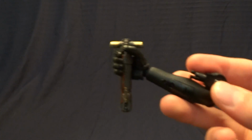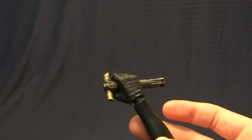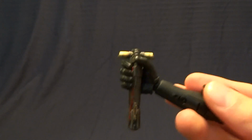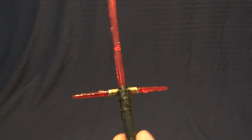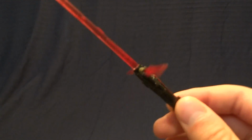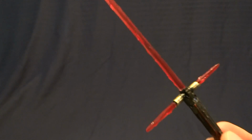Personally, it doesn't make sense to me that this lightsaber doesn't have a blade in it all the time. It doesn't make sense to have this lightsaber without a blade, but I could see where you'd want to display them without the hilt ignited. So I think he should just come with an extra set of blades for this hilt and an extra hilt without the blades ignited, so that you don't have to worry about possibly breaking these blades trying to interchange them. So in my opinion, a figure at this price point should not have little problems like that.